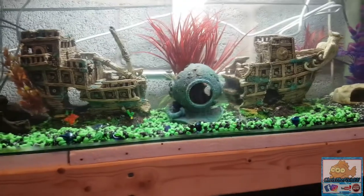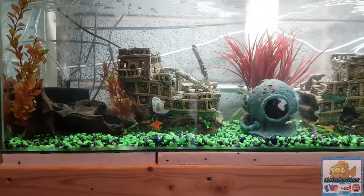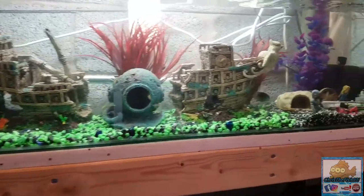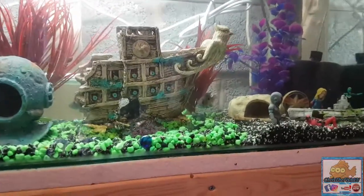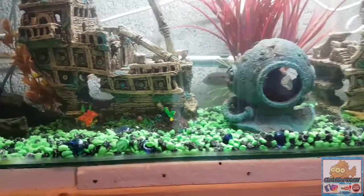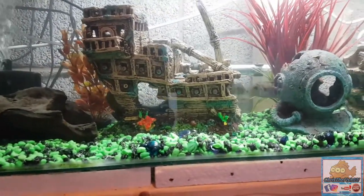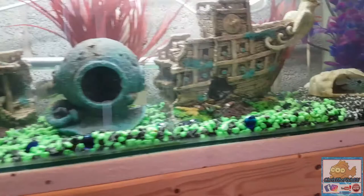So now I've decided to put the deep sea diver's head in, just because there's 3 pairs in there. I don't want them fighting over territory. We got the 2 green terrors, the 2 convict cichlids, and the 2 fire mouths. And they all look absolutely beautiful.